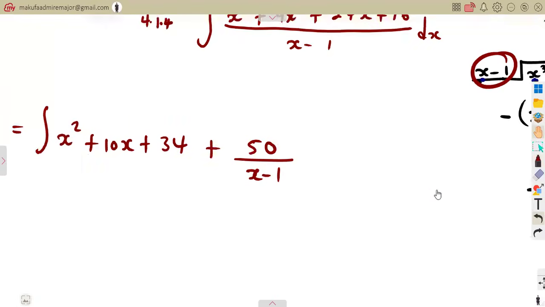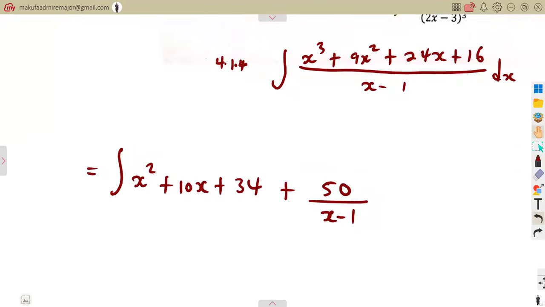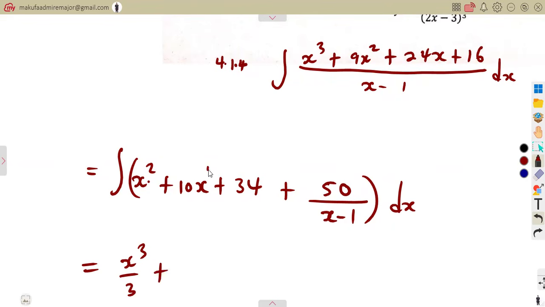So with these guys, we can integrate this with respect to x each and every term. So that's it. Add 1 to the exponent of x squared, that is x cubed over 3. If you add 1 here, that was going to be a 2. So it's like this, 10x squared over 2, and that's divide and gives us a 5. This is a constant, so it's just going to carry x.